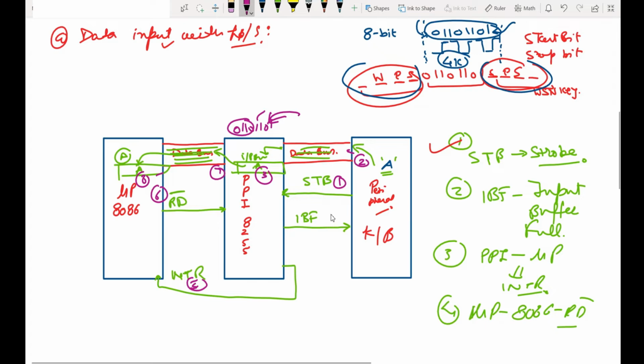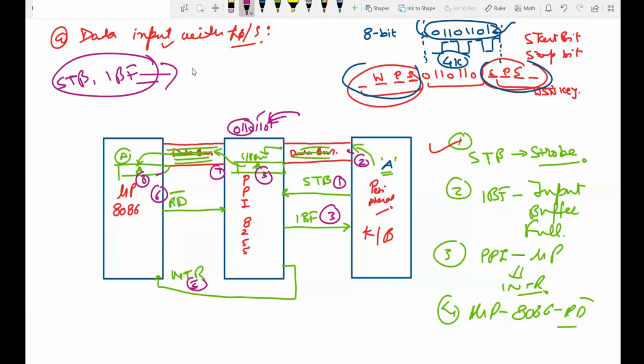So are you getting my point? Are you understanding now the importance of these two signals, STB and IBF? STB and IBF are the handshake signals in the data input.